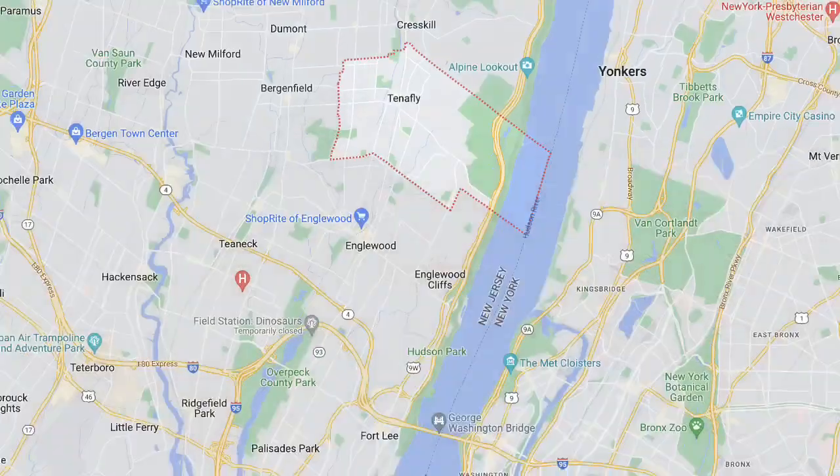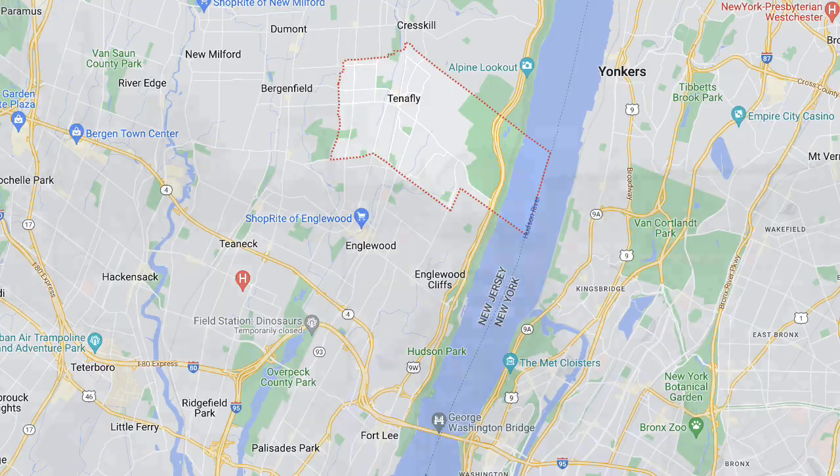And proximity to the city. As I showed you before, I'm going to flash up one more time. You see the map, all right? So we are on the very eastern edge of Bergen County, the eastern border of Tenafly, right next to, running alongside of, the far edge of the Tenafly Nature Center is the Hudson River, and New York is on the other side. So we're going to absolutely check mark that. So proximity is there. Trains are not here, but we're going to give the exemption because of the bus line commutability, and of course schools are excellent.